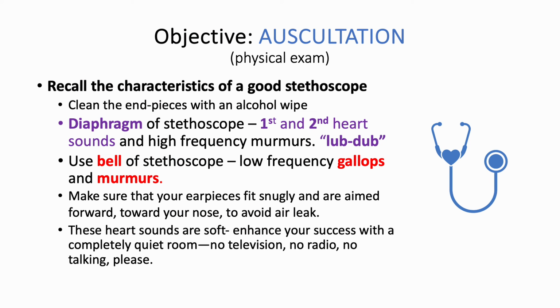So it's time to use our stethoscope, and we're trying to listen for the heart sounds. You're going to use your diaphragm first. You're going to hear a lub-dub, lub-dub, lub-dub at every cardiac area. And remember, lub is the first heart sound, or S1, and dub is the S2, or second. And then finally, you're going to switch over to the bell because the bell is detecting any abnormal heart sounds and murmurs.